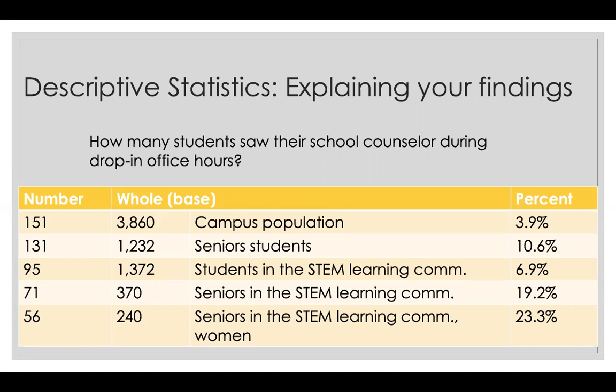So we can see that 56% of students in that population went to their school counselor during drop-in office hours, but that actually represents, we're approaching a quarter of those students. So again, this is just a way to think about how the number of students and the proportion of students may be telling a slightly different story.